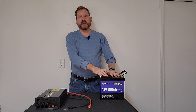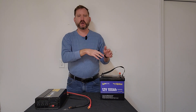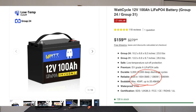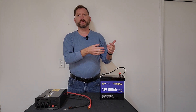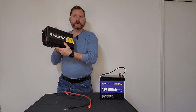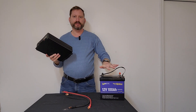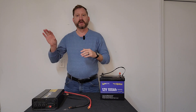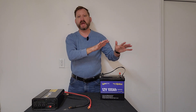Every lithium battery has what's called a BMS — battery management system. It's a control board inside the battery that regulates current and output, and those are rated in amps. Most 100 amp batteries have a 100 amp BMS. There are some specialty batteries that have 150 or 200 amp BMS for trolling motors. The inverter is going to pull amperage out of that battery, and the amount it pulls depends on what you have plugged into it. I use the 10-to-1 rule: if I'm pulling 1000 watts out of my inverter, I'm going to pull 100 amps out of my battery.